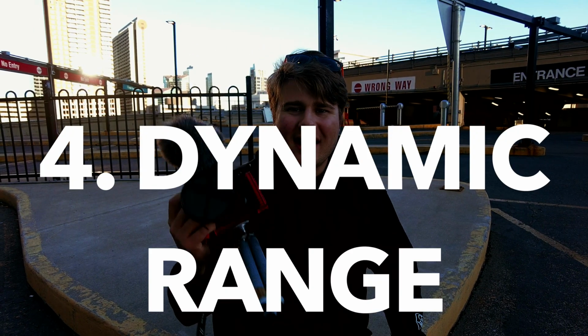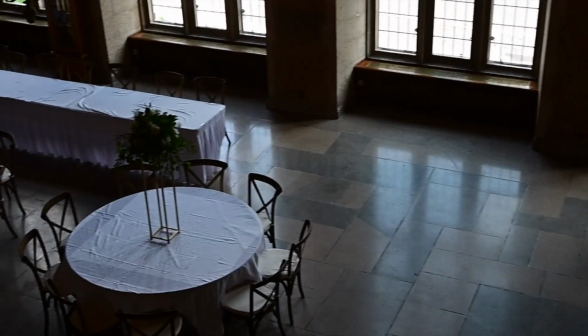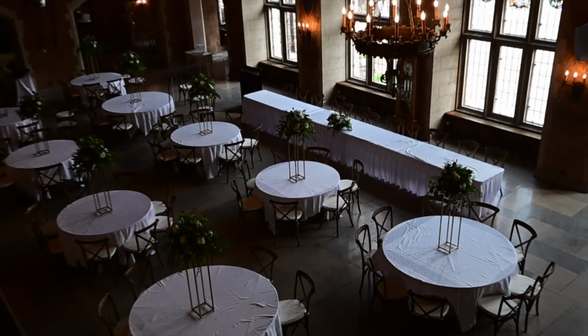Number 4 is the dynamic range. When you're using a camera like this, you can get a lot more depth in terms of the shadows as well as the highlights when you're taking photo and video. But that's enough positives about the Nikon. Let's get to the positives of the Osmo Pocket 2.